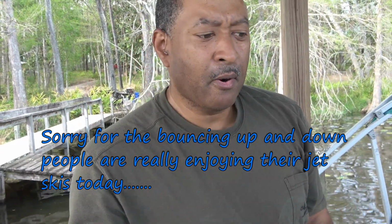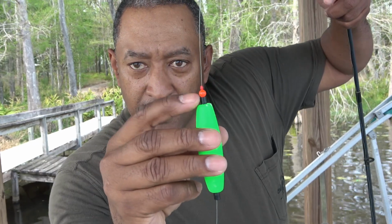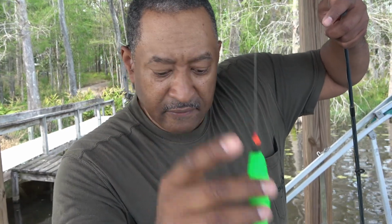So I like the slip bobber rig because when you're sitting down, and let's say you're fishing 6 feet deep and you're fishing with a fixed bobber and you got it hanging 6 feet down, if you're sitting down, 6 feet is going to be dragging the floor. You're going to snag it on the boat, you're going to snag it on people, you're going to snag it on things. This way, you're fishing 6 feet deep, you can take this, and when you wind it in, that little rubber stopper is all the way back halfway up your rod. And when you throw it out, it's going to go out through your guides. But when this bobber slides down, when it gets to this little rubber stop, see, it can't go any further.